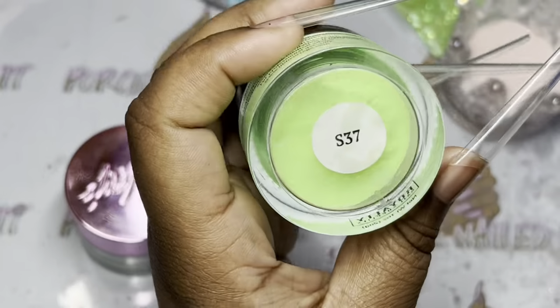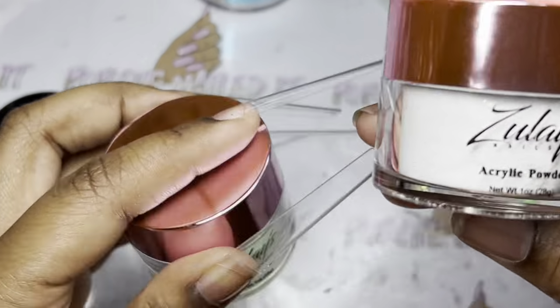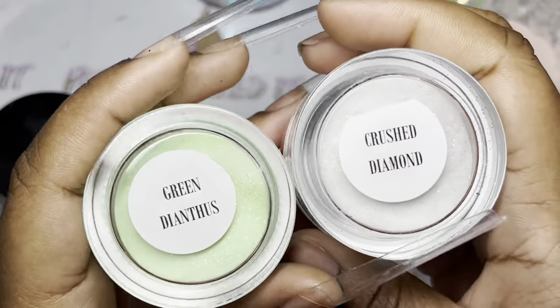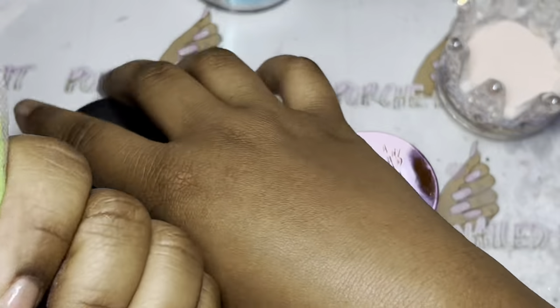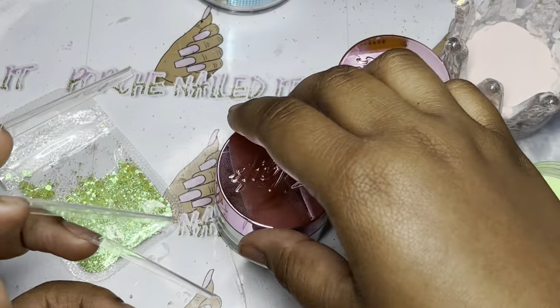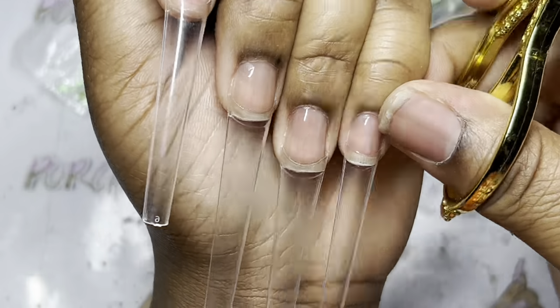The acrylics that I will be using are Royalty Nail Supplies S37, Zulay's Green Dianthus, and Crushed Diamond. Well, I was gonna use Crushed Diamond. I did end up using it, but then I didn't at the same time. You guys will see. And then I have this green glitter right here because I thought it'd match. I didn't have an idea at all what I was gonna do. I just know I wanted to do a green freestyle, and that glitter kind of matched with the green that was going on there.